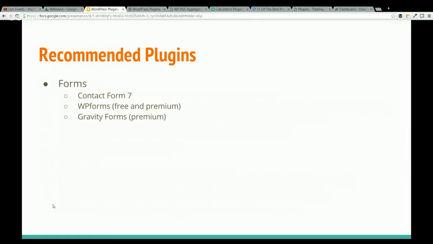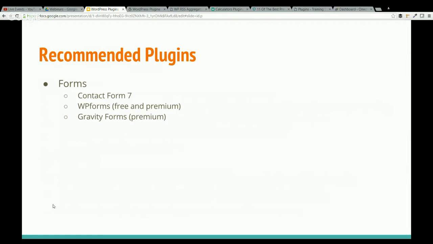And the neat thing about Contact Form 7 is there's add-on features that you can do. On one of my sites, they want to actually capture what the visitor fills in to the form. And so we put it into a little database or spreadsheet, if you will. Actually, it goes into the database, and then we can export it out as a spreadsheet if they want to download that information. So Contact Form is a good one.